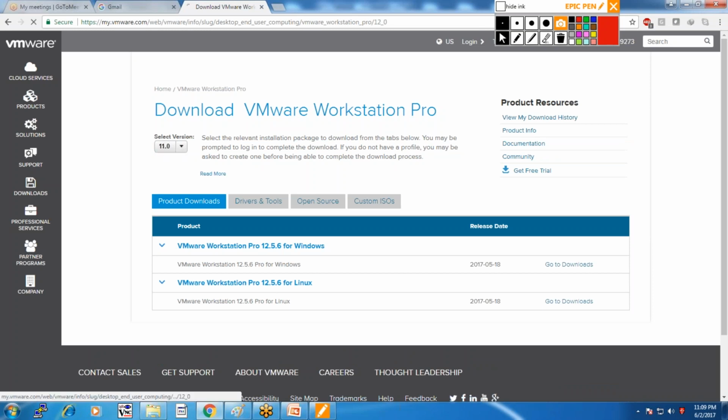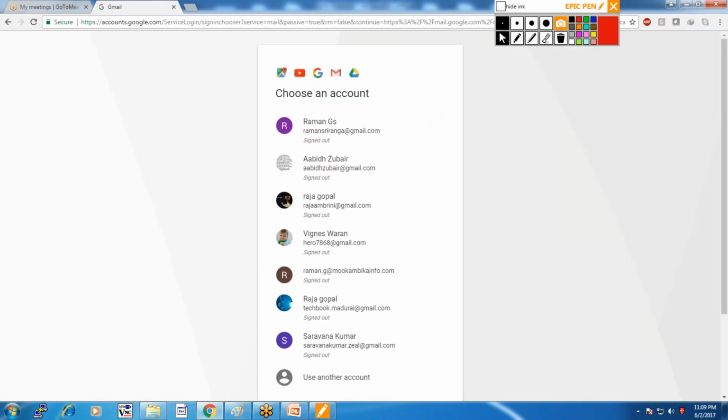I recommend you go for VMware version 11 for Windows and get a free trial. You can download the software and work with it up to 2 months without any license. After that it will expire. So I am going to share a link. Using that link and the cracked key, if you download VMware Workstation, it will work 24/7 for 366 days. It won't let you down after the end of the second month. This is the location where you need to go for the VMware software download.